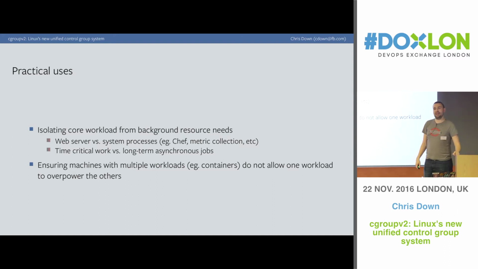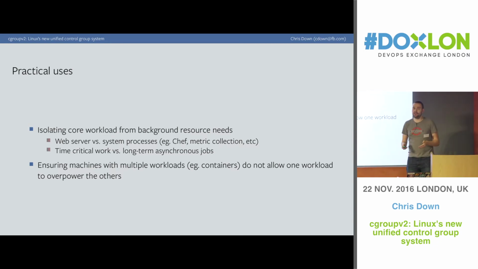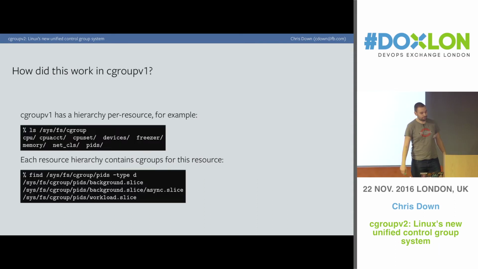So I would much rather have a system which understands I should prioritize these web requests over everything else. Yes, this other stuff is important and it should be prioritized, but we should settle this resource contention in a reasonable way. Generally, the concept is that we want to ensure that machines with multiple workloads, say even containers, containers who have equal priority, don't end up overriding one another.